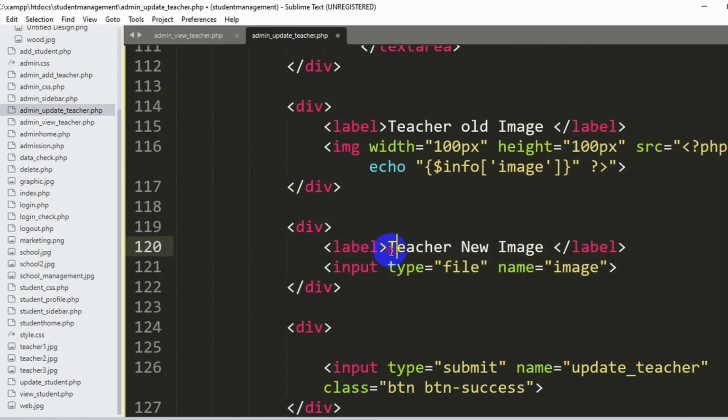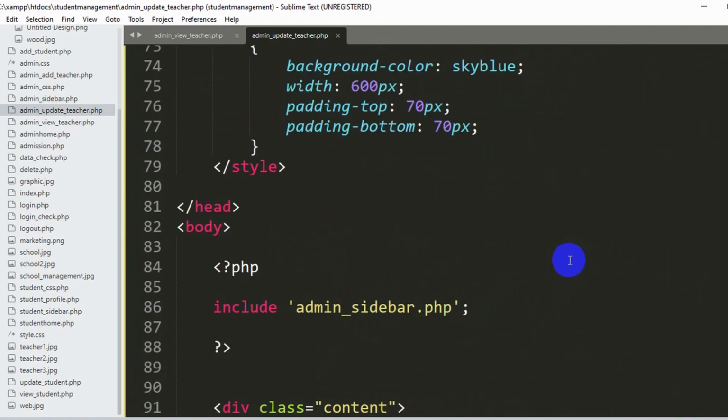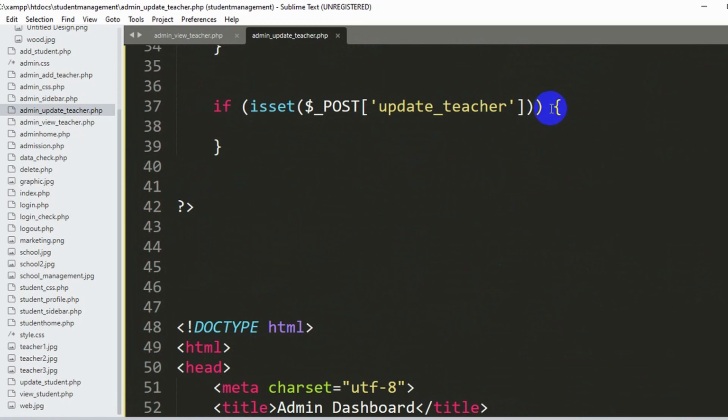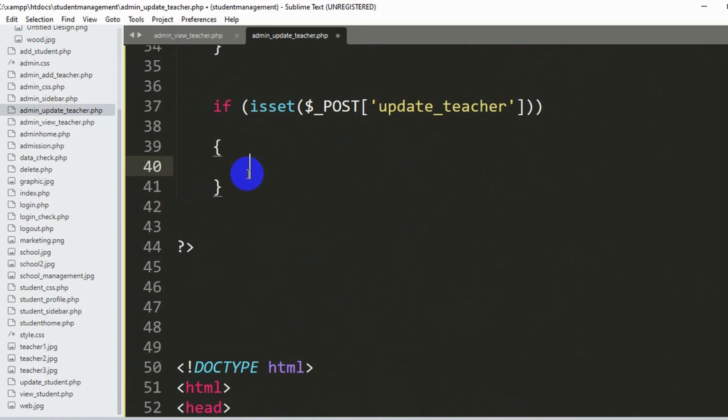Let's say here choose. I think that sounds better. So we are going to get the file from here. So first of all, let's go at the top, and here you can see the if condition. So here in this if condition, first of all, let me just declare a variable.